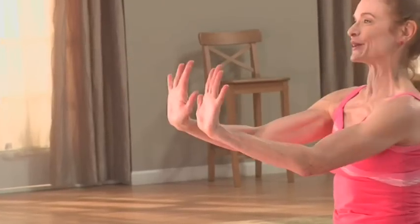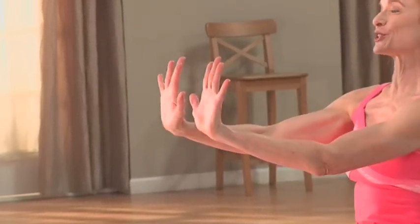Take your hands up now. We have a change of pace. Ready? Hands, dance. Spread those fingers wide. All you text messengers out there, ready? Rotate. Around and push. Around and push.